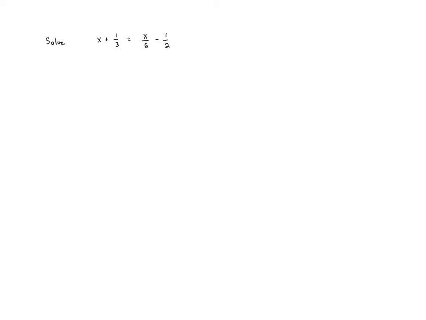Now, a fraction is actually a way of writing division. x over 6 means x divided by 6. 1 over 2 is 1 divided by 2. Remember, when we're solving equations, to get rid of something, we want to do the opposite of what was being done. So because these fractions denote division, we're going to do the opposite, and we're going to be multiplying. We're going to be multiplying both sides of the equation by some number, and the goal is going to be getting rid of those fractions.